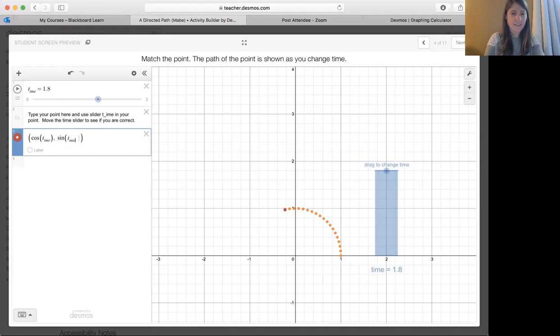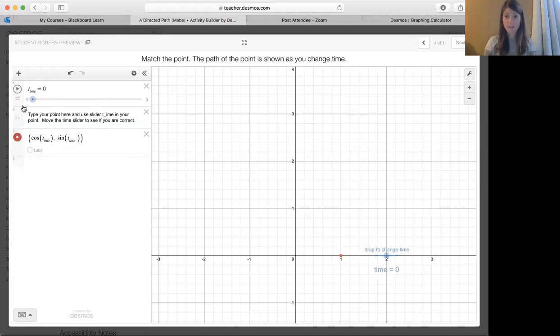There's cosine t, sine t. And notice if we are rotating with the unit circle and there's nothing going on with my rotational speed, this is going to match up pretty well. So when I look at this, notice now how our red dot moves with what we're doing. Okay, so that's kind of the idea on this one.